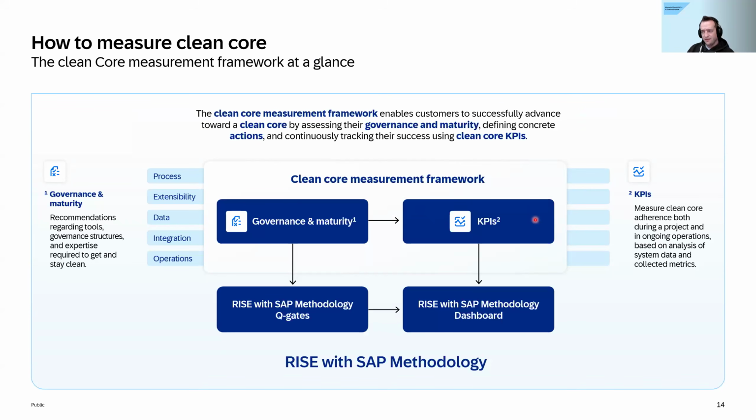So that is now how do we set this up? And at the same time, because the goal for today is, or was, to talk about how do we now get to this clean core, I would say by measuring what's in the system and by keeping track of the technical debt. And at the same time, by looking at the governance maturity, because from that you can then derive good tasks to stay clean.